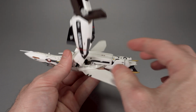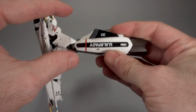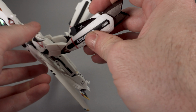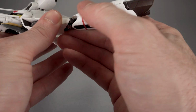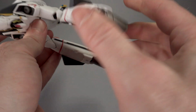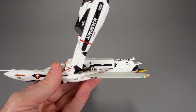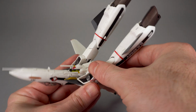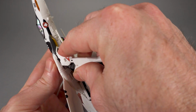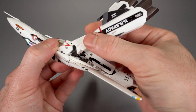And then we can turn our attention to the legs, which you should probably know these. Again, very VF-1 similar. I'm gonna collapse the foot in the forward position. We're gonna bring that kneecap down. We're gonna slide that into position and then repeat on the other side. With both legs straight and ready to go, we're gonna get that intake back into position here, which just pegs right in. And then we're gonna bring back the Gerwalk joint.